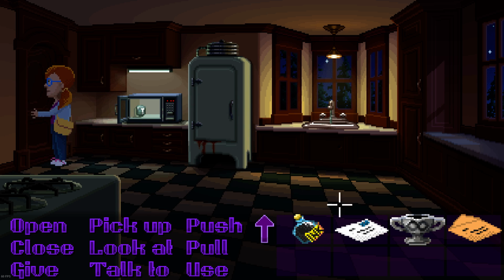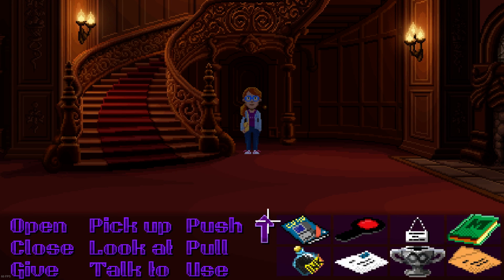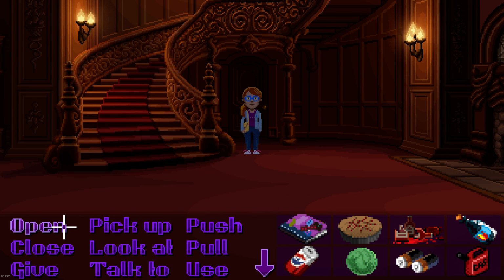Alright. So let's check our to-do list. And I would just like to reiterate as well, I'm not using any guides or walkthroughs or help or anything. I'm doing this completely blind. It is just the fact that my brain works in the way that I'll leave something overnight or for a couple of days, come back to it, and I'll be able to get something instantly. It is just the way I am. But I assure you, I am not using any guides, walkthroughs, or anything.